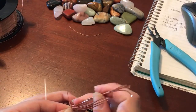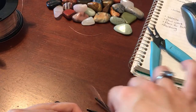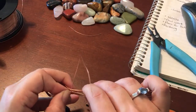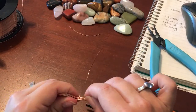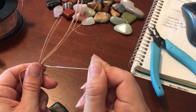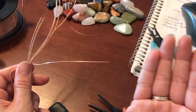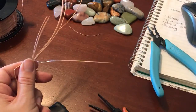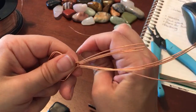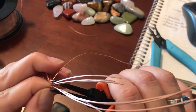What gauge flat and half round are we using? We're using 20 gauge for the square wire, which is what I'm using for the frame. And then the half round, I believe, is 21 gauge. I was talking about this, it was a weird gauge I remember ordering. I ordered a little bit thicker than 20 gauge because when you order half round, it's going to come thinner no matter what. If I ordered 20 gauge, that's going to be like a 20 gauge wire cut in half, so it's even more flexible and thinner. So I think I went up to a 21 gauge wire just so it wouldn't be too thin. And I'm really happy with the size of this half round wire.